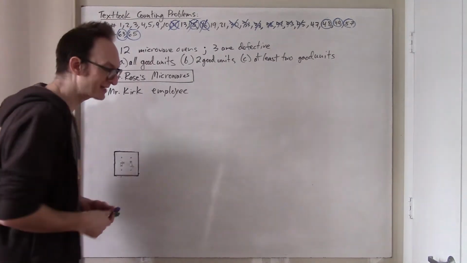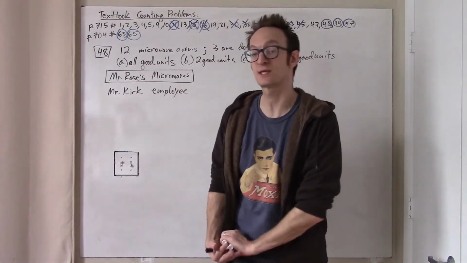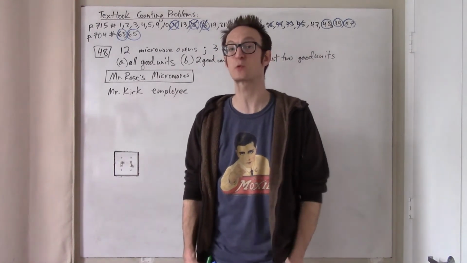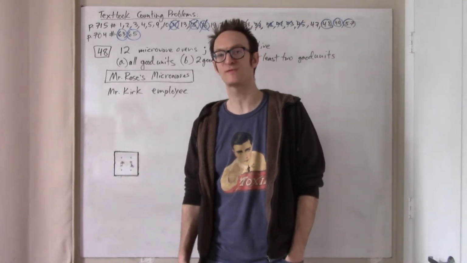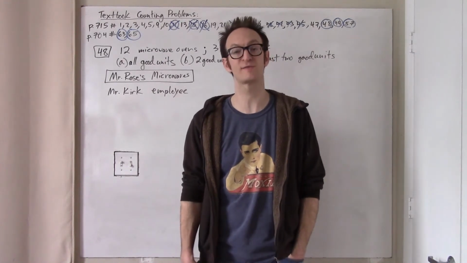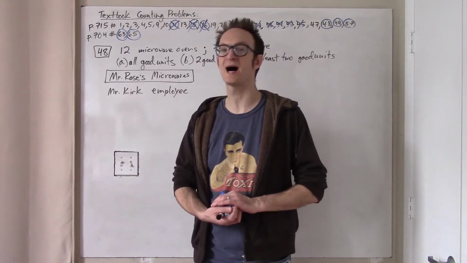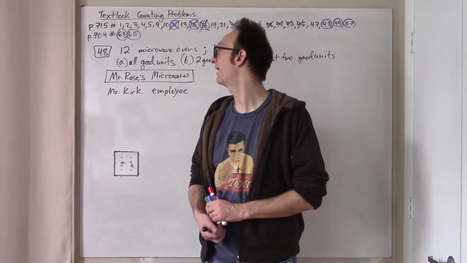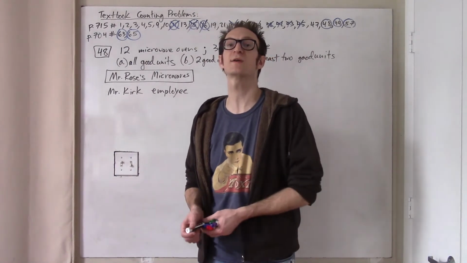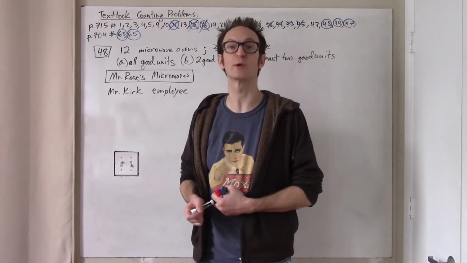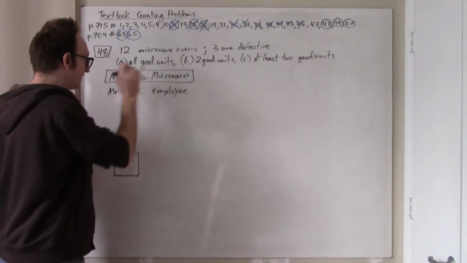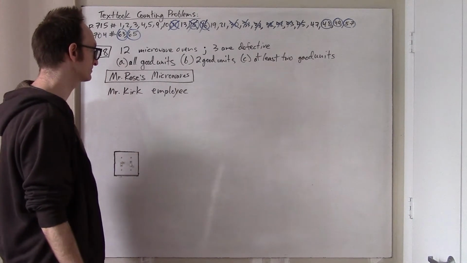So Mr. Kirk comes back to me sheepishly and says, this is his first week on the job, he says, dude, Rose, 9 of the microwave ovens worked. I marked them with a happy face sticky note, but 3 of them are broken. So that kind of sucks because then we need to fix them or throw them out or whatever. And I say, ha ha ha, Mr. Kirk, no. Here at my shady Mr. Rose's Microwaves business, we're going to sell these freaking microwave ovens, even the broken ones, and then we're just going to blame it on other people. Mr. Kirk is horrified, and he begins secretly recording this entire conversation.